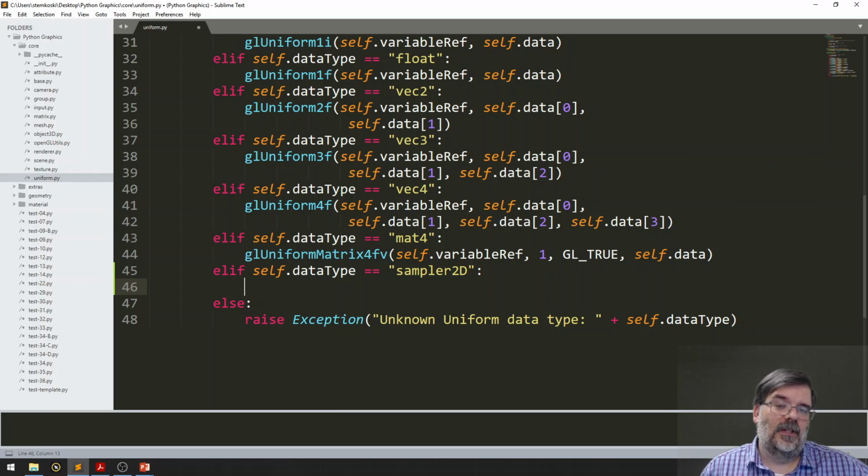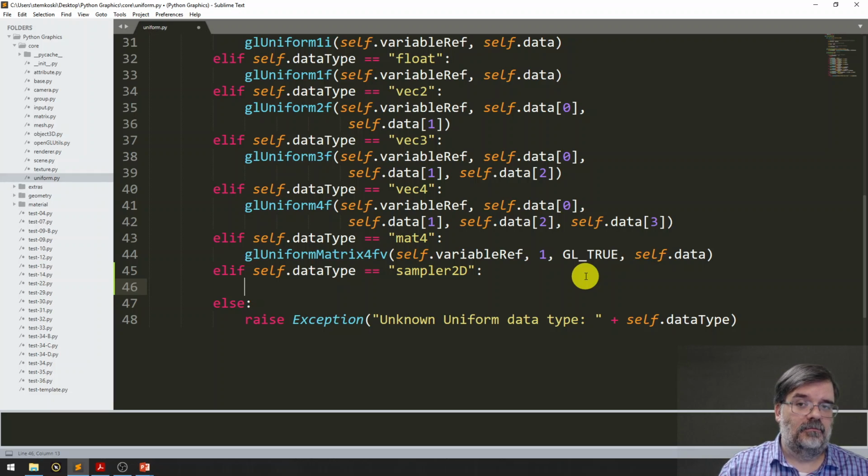We have to associate a texture object to a texture unit, and then we pass the texture unit into the variable. So the way this works, we actually need to store two pieces of data in this kind of uniform, both the texture object and the texture unit.